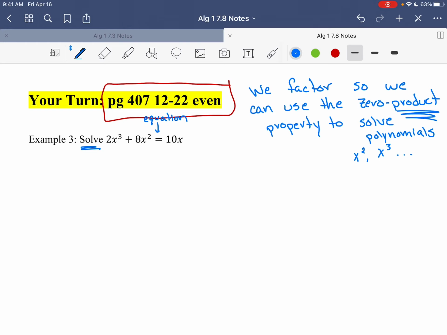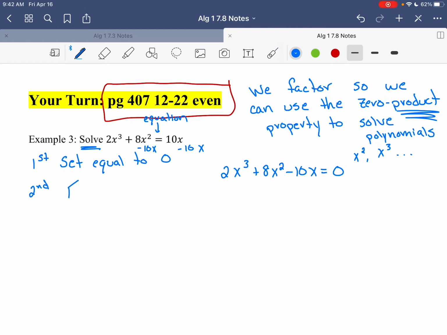Okay, so first step, whenever you're solving anything that involves something other than a straight up x. So first we look, this has got an x squared, x to the third, and an x squared. So step one, first, set equal to 0. Meaning I'm gonna have to move everything from one side to the other. So the easiest way I think would be to move this 10x. So I'm gonna subtract 10x from both sides. So my equation ends up being 2x to the third plus 8x squared minus 10x equals 0.